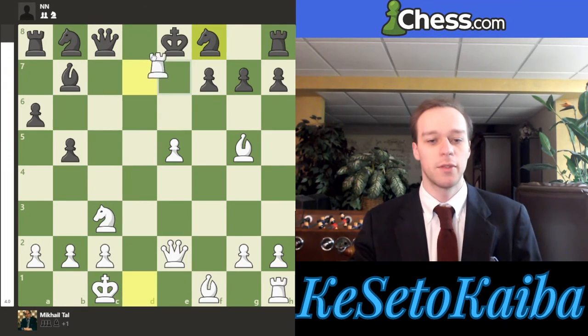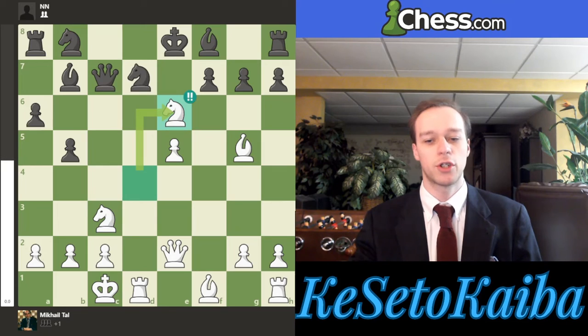And in this line, we actually have rook to d8 check, and then they're going to end up losing the queen because of the fork. So if you're going to try and refute the sacrifice, the best way to do that is to probably accept it. So his opponent does accept it, and that is indeed best.